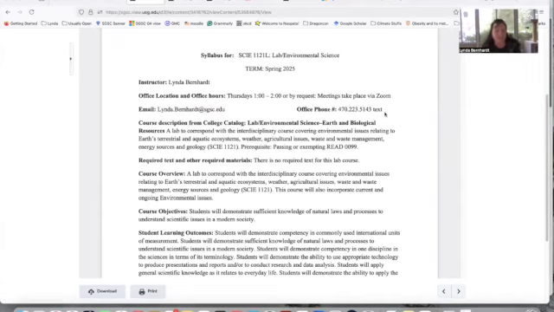Notice it says text. That means text. I use this for multiple jobs. I have 4 jobs. I use this for multiple jobs, multiple universities. So the very first time you text me here, if you choose to text me, I need you to tell me that you're with SGSC, that this is for the lab. I only have one section of lab, so just say lab, and then tell me your name. You do that the first time, we're good. And then, bam. You can email or text me anytime, day or night.